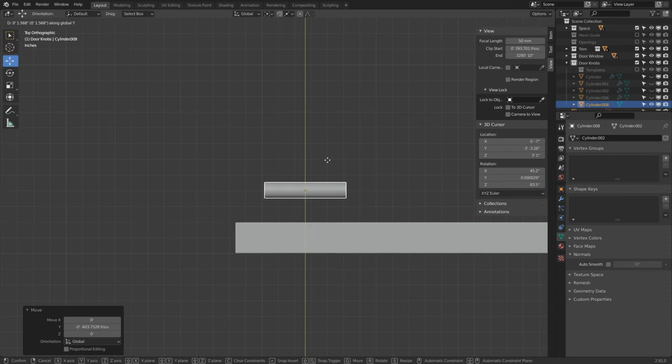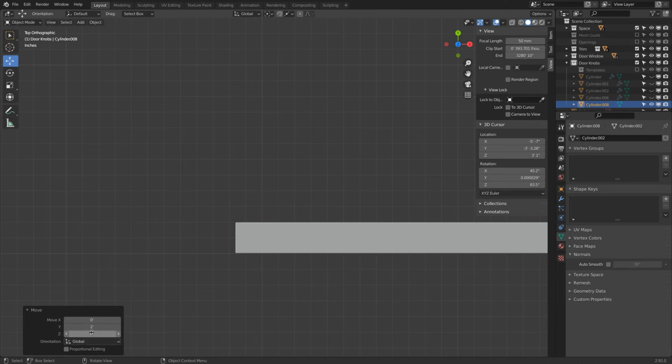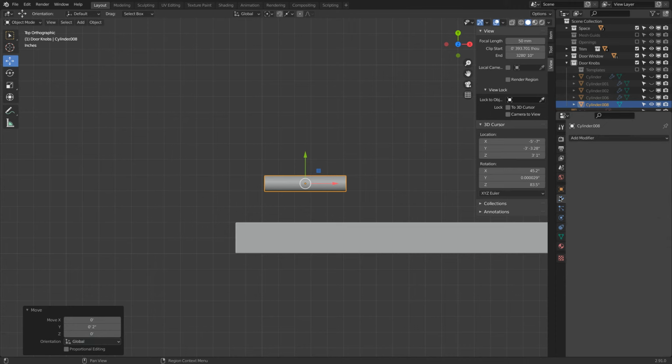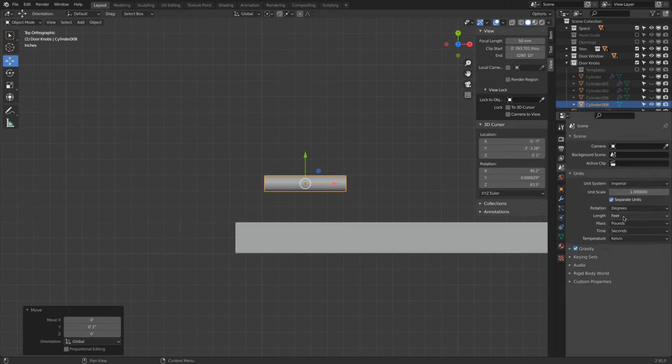G, Y, and 2 inches. But now again, we are in feet right now, so we have to change this and override this to 2 inches, otherwise by default, because our unit system uses feet, every number we type in is feet, or we go inches.